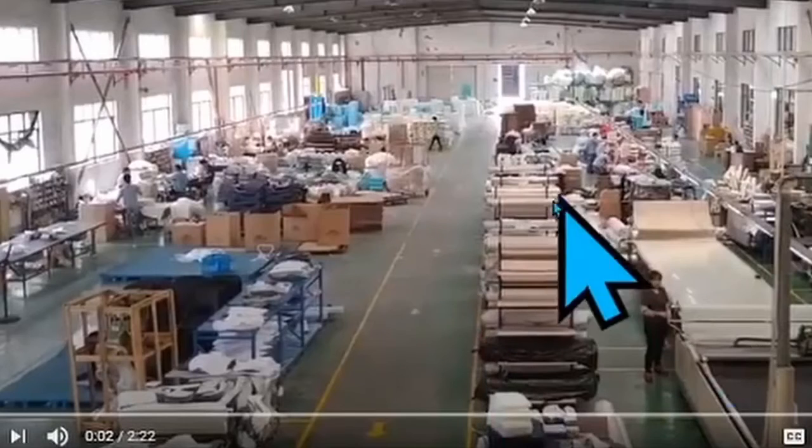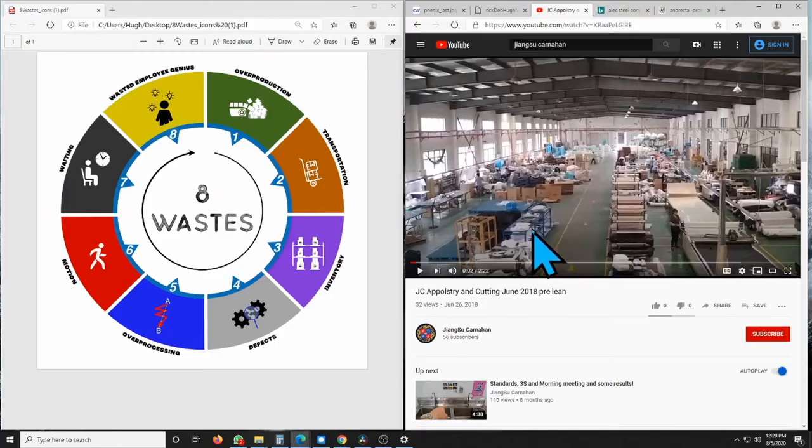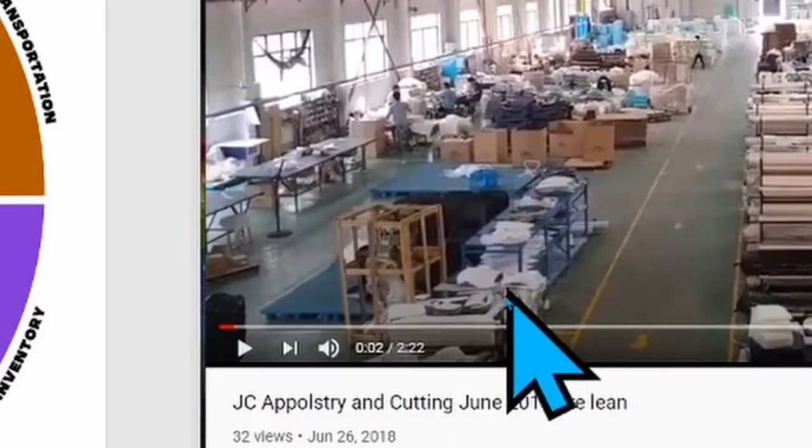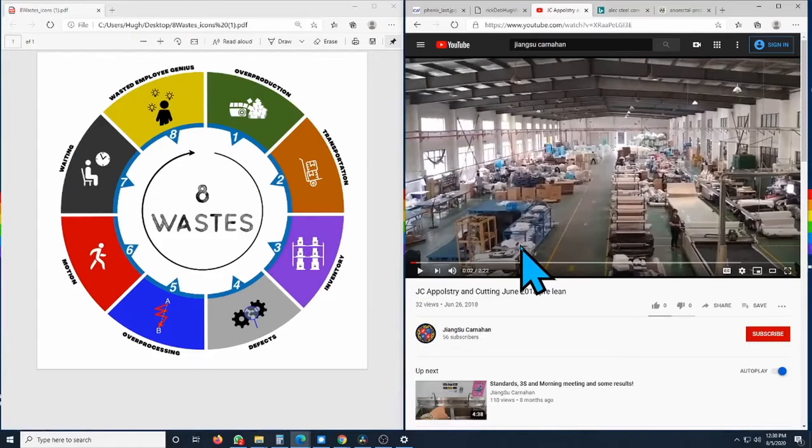So first off, the vinyl is cut here and then it's moved to this table here on rolly carts, and then it's moved to the sewing department. They cut more than the sewing department can handle, so they have all these carts stacked up. Some of these are 7 days to 15 days old. So they cut it, they made too much, the sewing department can't handle it immediately, so they transported it, right? They transported it over here.